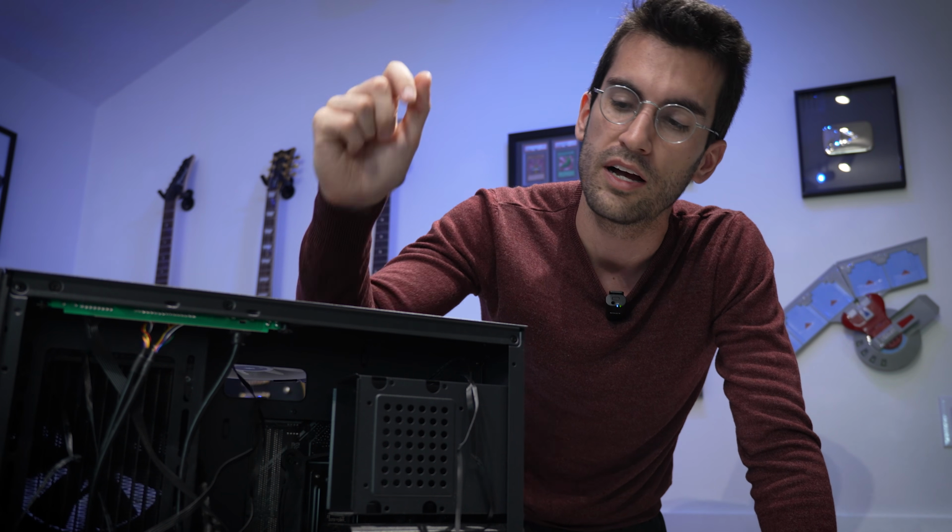We have to rewire stuff, right? But I want to start with just primary components, namely the platform. So we're going to power up with the 8-pin EPS and the 24-pin. I'm actually going to leave the graphics card disconnected. We're not going to get a picture out because we're dealing with an F Intel SKU, but I at least want to see if we can get the system to stay on.